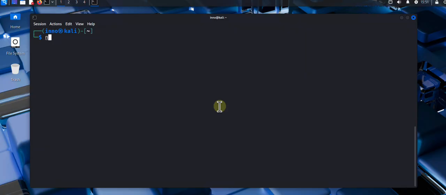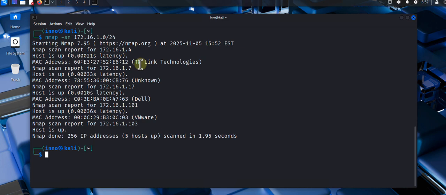The command is Nmap. Then for a basic scan, just to check whether a device or host is online, you can do -sn. Then you put the subnet or target IP. We can do 172.16.1.0/24. And it quickly scanned, so it's going to tell you any IPs that it's found on this subnet. So there's a few that it found here, and as you can see, it just returned the IP address. There's no more information like the type of OS or operating system.